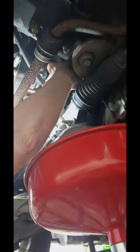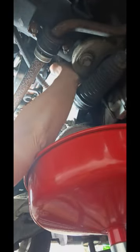Now take it off by hand. Yeah, see, it's turning. So just a little. I'll make sure it's on tight, and she's on. Oil filter, tight as she could be. All right.